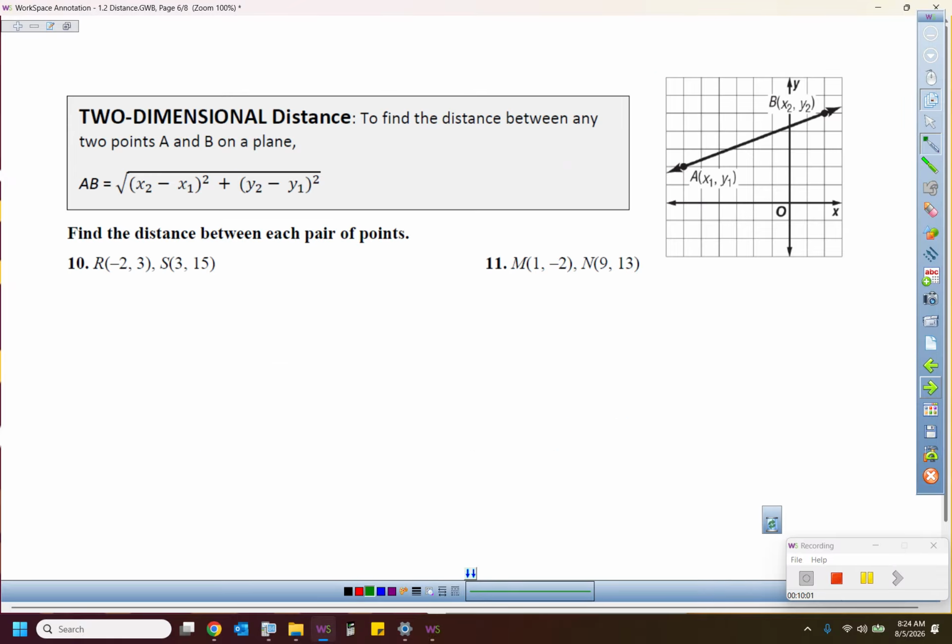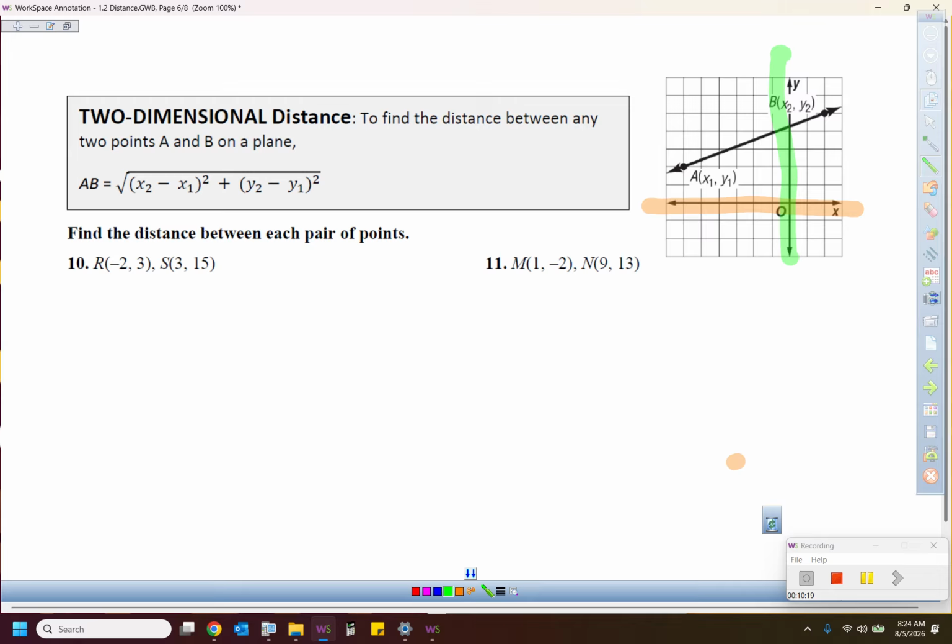And then finally today we'll talk about some two-dimensional distance. What we just did a second ago was one-dimensional because this was your number line stuff. It was just one dimension. But here we're on the graph, so it's got two dimensions. It's got an x-axis and a y-axis. It's got like length and width, but no thickness. That's why it's called the coordinate plane.